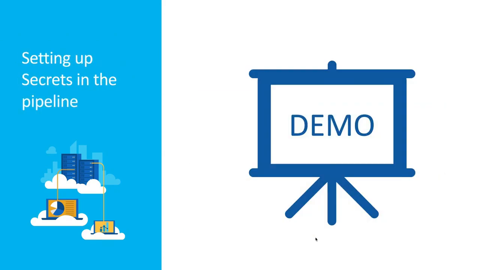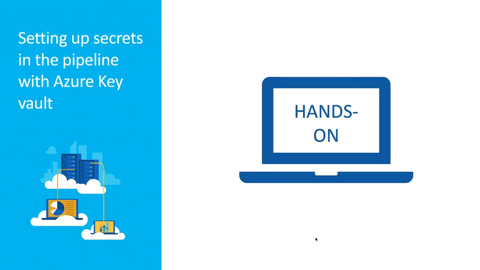We'll see how to include a key vault secret in your pipeline and then how to create a virtual machine out of it. We'll also do a hands-on lab on how to create secrets in a key vault, include them as part of your pipeline, and use the secrets, normal secrets versus key vault secrets. So we'll see both the different labs.